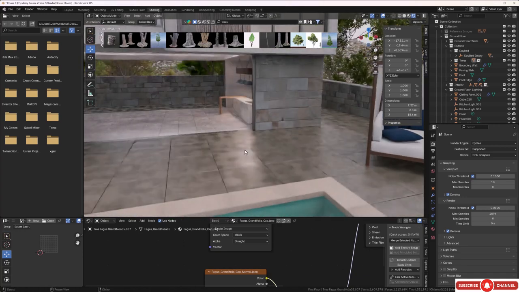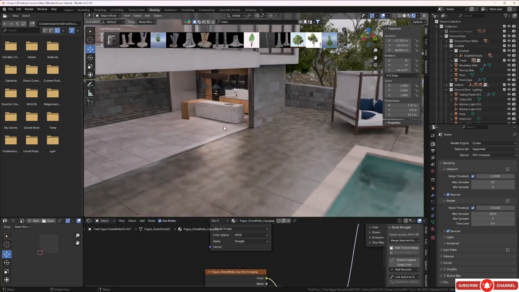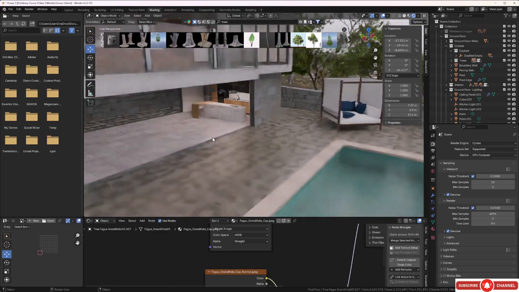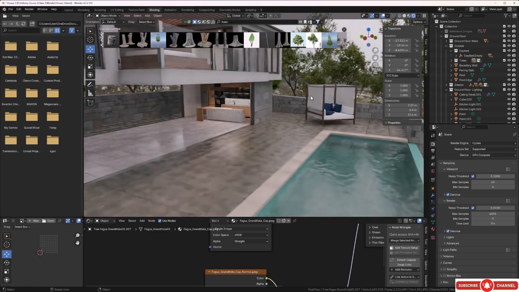So we have added quite a lot of size to our file. These trees are very heavy in file size, so this is something you really will need to play with to decide how much you can do, but you can always delete these trees if it starts to bog your files down.